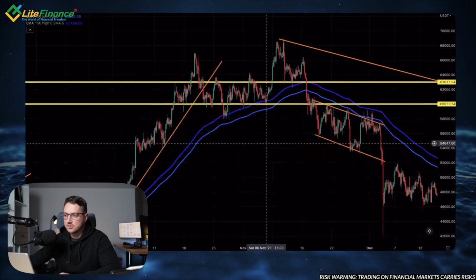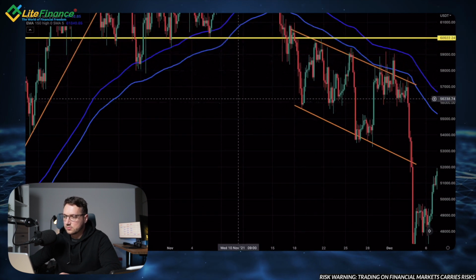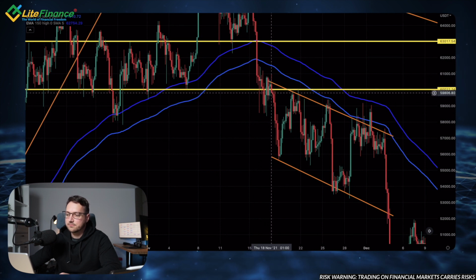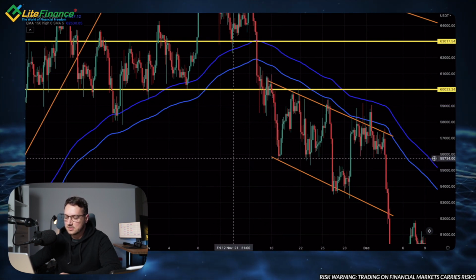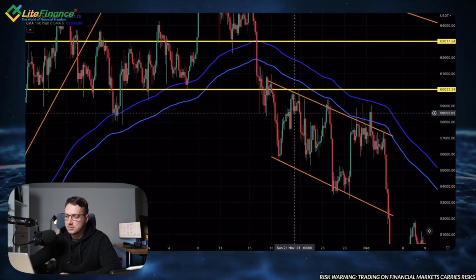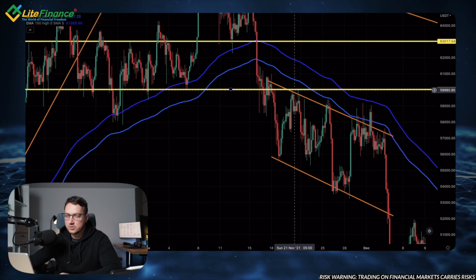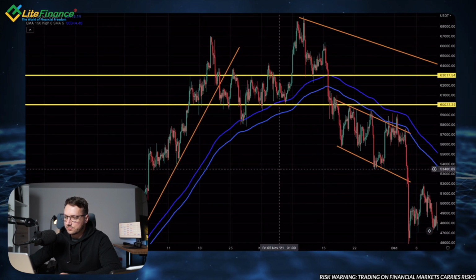And this happened over here, as you can see, when we broke through the 60,000 level. If we zoom in, we will see it more clearly. We went down, we retested the level, and we continued to move to the downside. Even if we wait a little bit for the second retest, we would still not be late to the party and could open a short position.